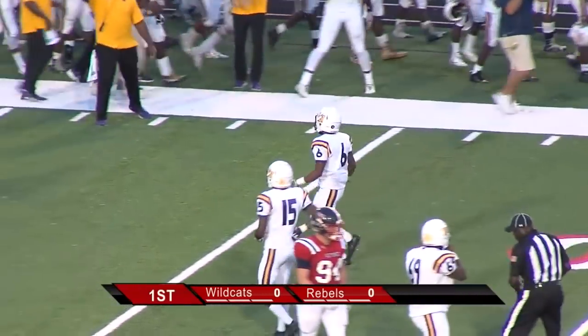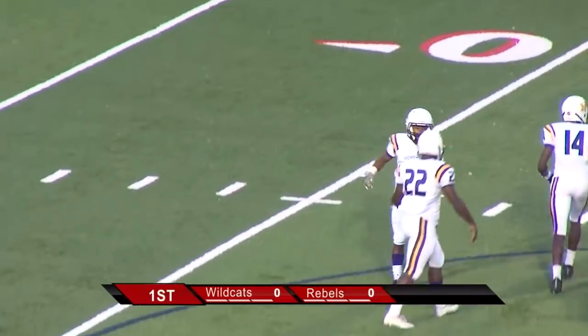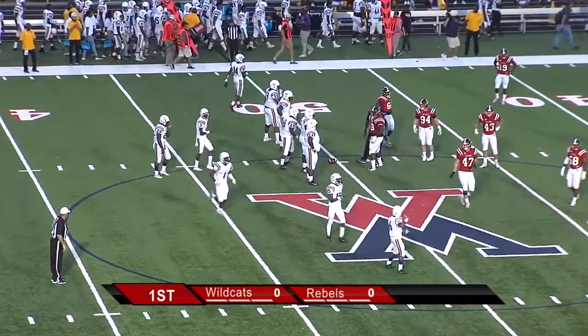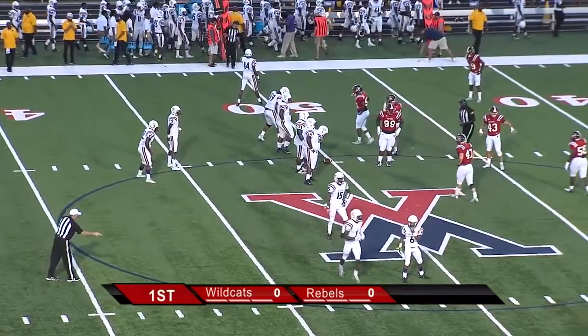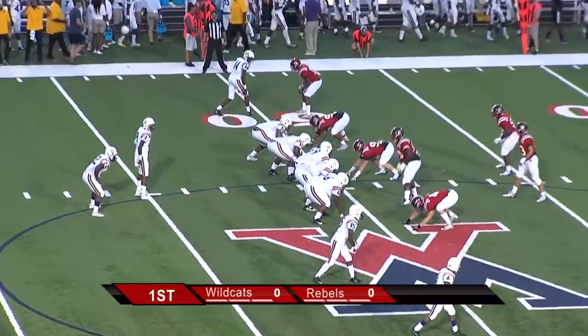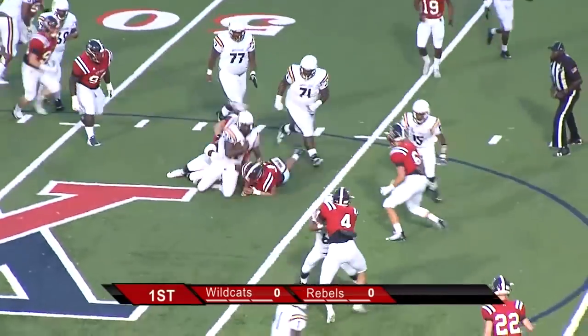So Wossman takes a shot deep down the field on 3rd down. Desmian Watson with the catch as he got open, Jim, and the quarterback made an accurate throw. Yeah, they went with max protection that time, sent about 3 receivers out, and that time a deep corner route. Shotgun takes the snap, going to hand off to the big guy up the middle.